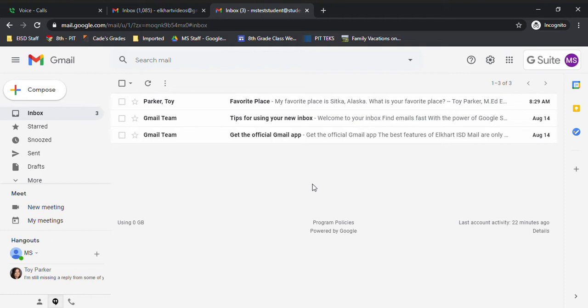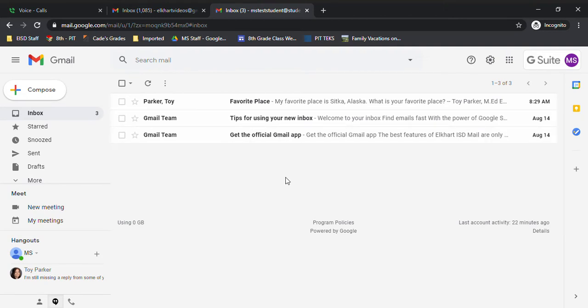All right, so just to give you a lay of the land, if you will, this is what we're looking at. This is my inbox. This is where I've received messages. So far I've only received 3 messages, and one of them is, well, from me. It's just from a different account that I have. And then there's a couple from Gmail.